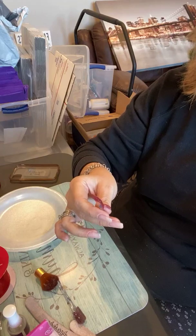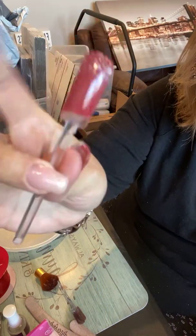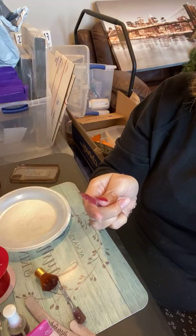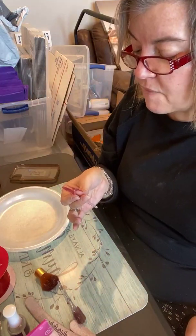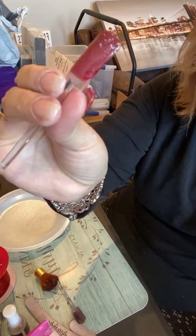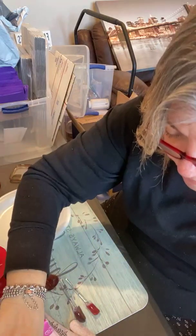This was me experimenting with, I believe it's Frankly I Don't Give a Damn with Pixie Dust over it. And then that I believe is Fairy Wings on the tip. I wanted to see what looked better with it. I was trying to get more of a glitter color with that Frankly I Don't Give a Damn. That Fairy Wings is so pretty though. It doesn't do it justice on the camera though. I'm looking at it and it's not as pretty as it is in person.